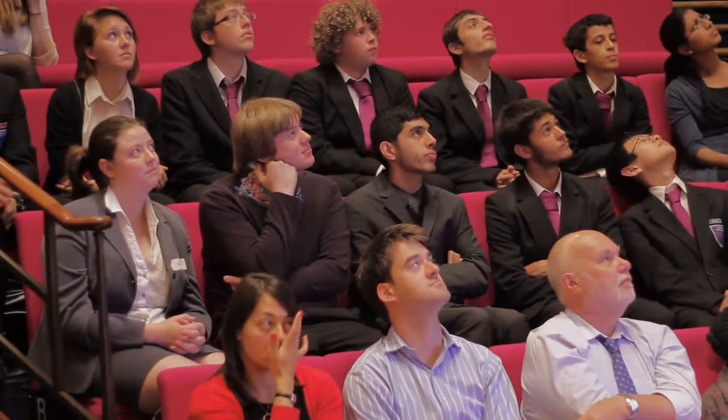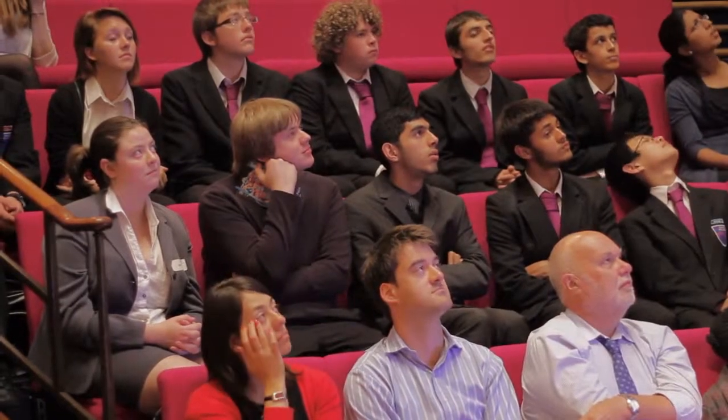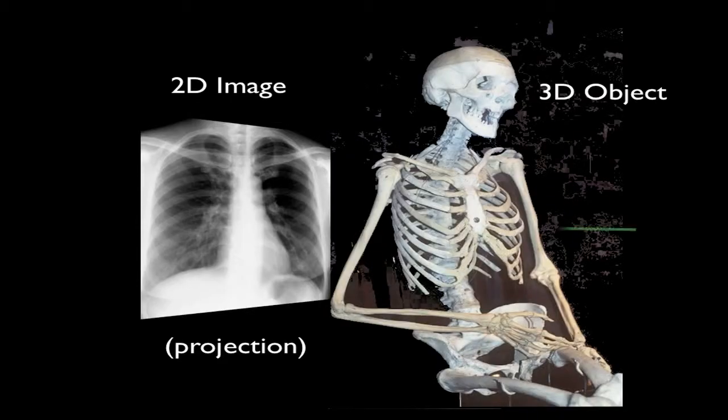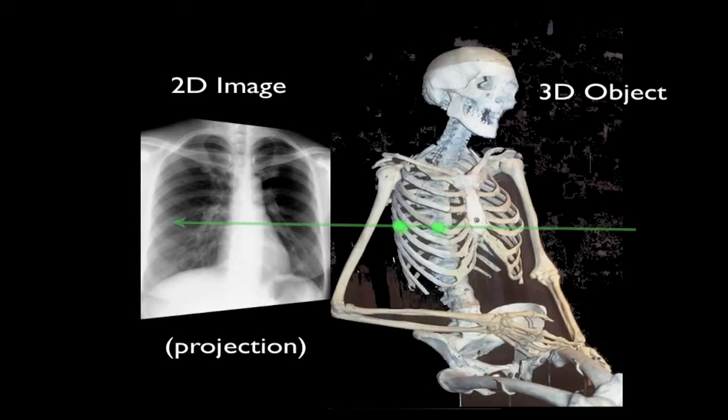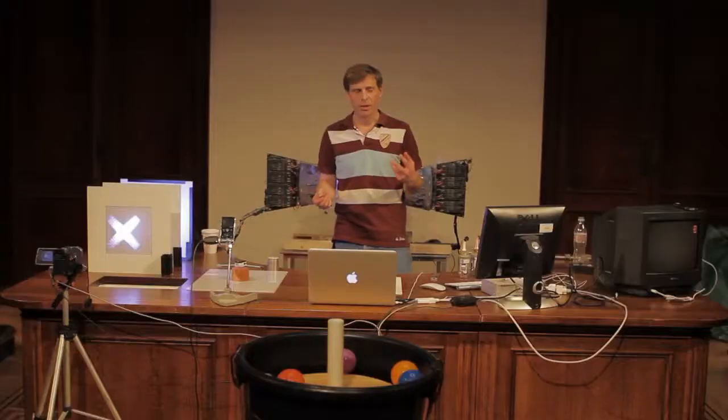Now the second word is a little bit more mathematical. It's a word that you know, it's called projection. This process that we need to understand is one of taking a 3-dimensional object and squishing it down flat. That process is called projection. So when we take an X-ray, the X-ray passes through the body and everything along this line gets squished into this point. That's called taking a mathematical projection. What we want to do is to do the projection backwards. Now that may sound, well, how on earth can you do that?